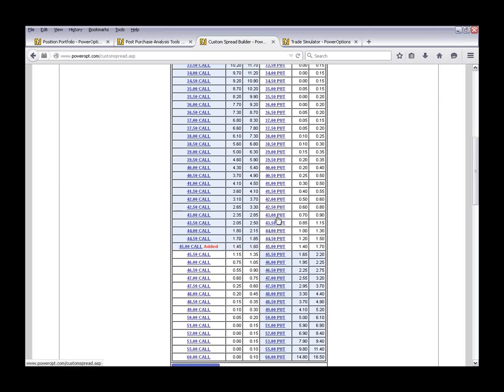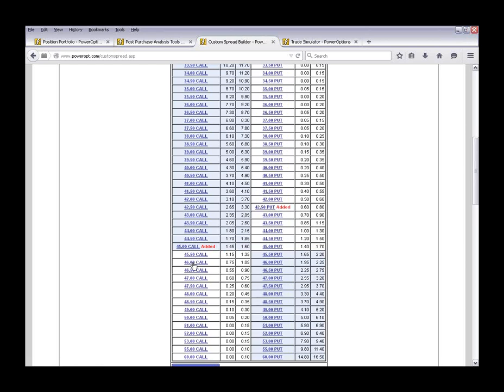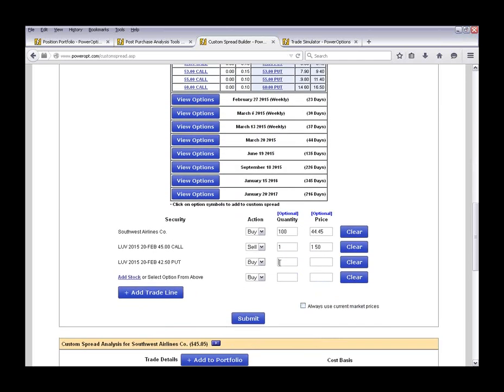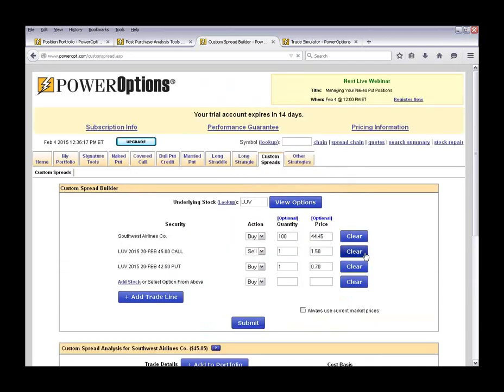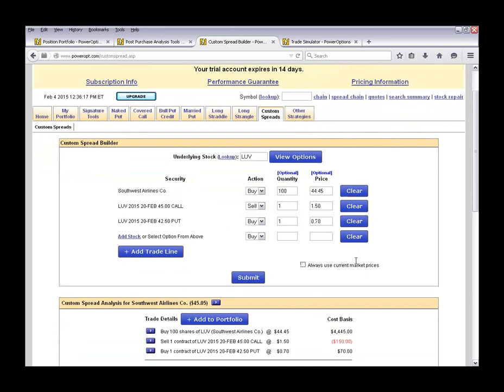to 75 cents. We see the 43 put and the 42.5 put, 60 to 80. I think I like that best because it's a 2.5 point strike difference here. We're going to put in a midpoint of 70, so we're going to buy the 42.5 put at 70 cents. Take away about half of our return, but this is now taking that conversion to a covered call one extra step.